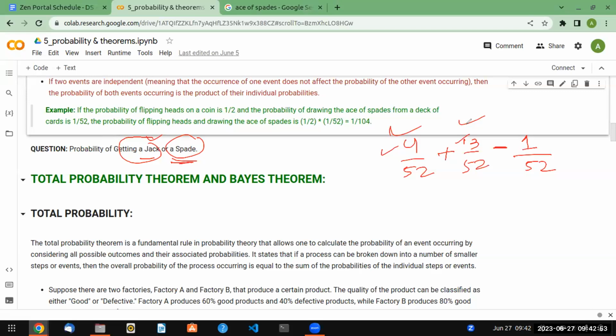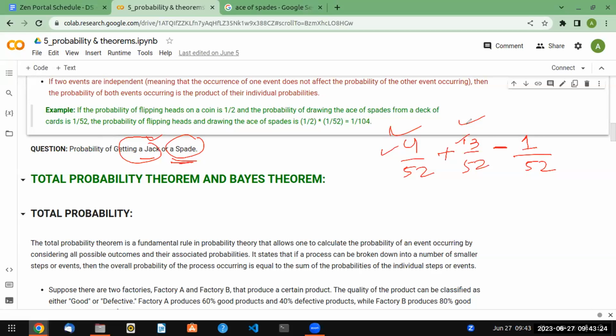So what is the answer now? Like, how come the probability will be one, Ashish? Because here we have two counts of the event now. From 4 and 13, we were calculating it twice, right? But if we subtract, then it is not going to be considered at all. So only the duplicate you need to remove. You have how many duplicates? 1 duplicate. Yeah, that's what we are removing.